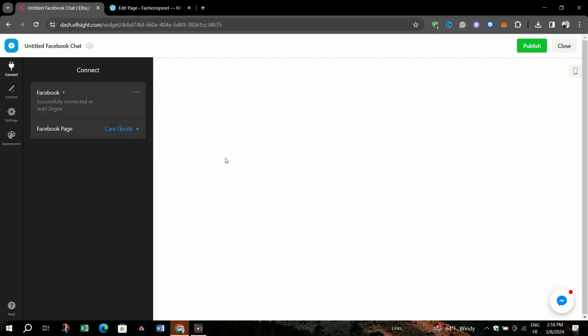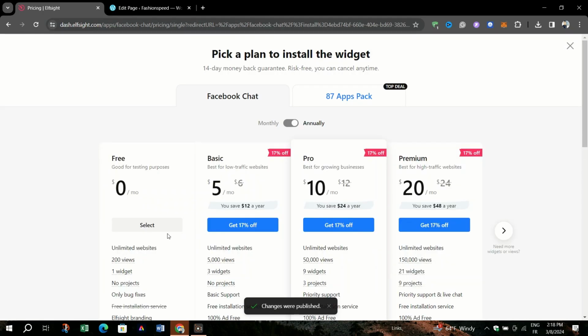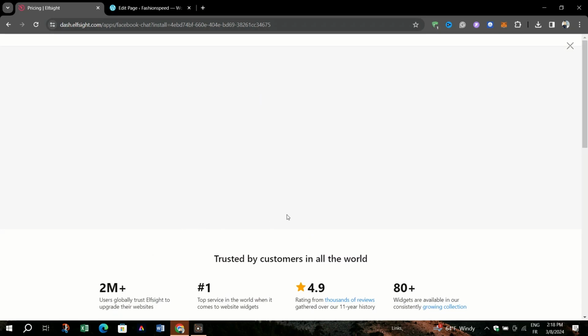Adjust the layout, size, colors, and fonts of your widget on the Settings tab to match your website's branding. Once satisfied, click Join to install to add the widget to your website. Sign up or log in to Elfsight apps. It's free. And after signing up, save your widget within your Elfsight apps platform.